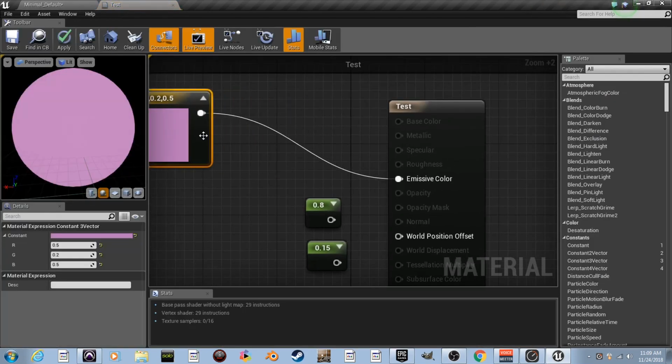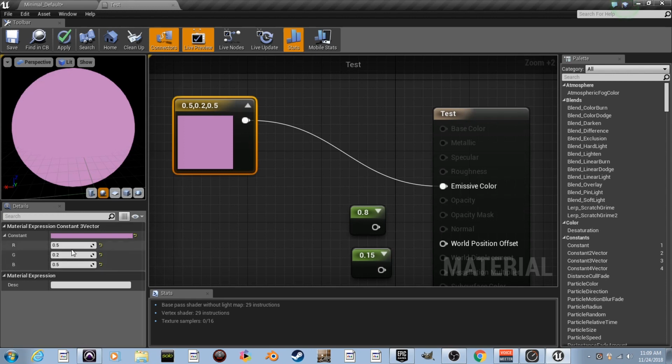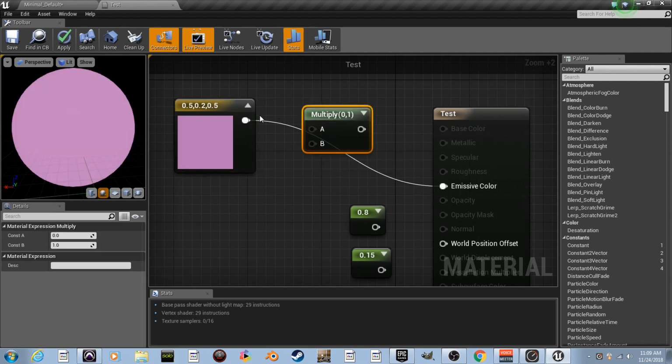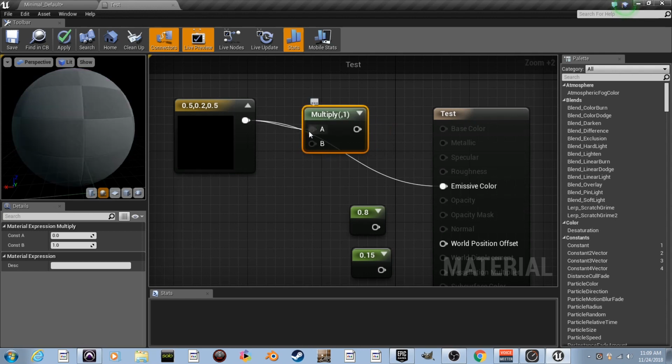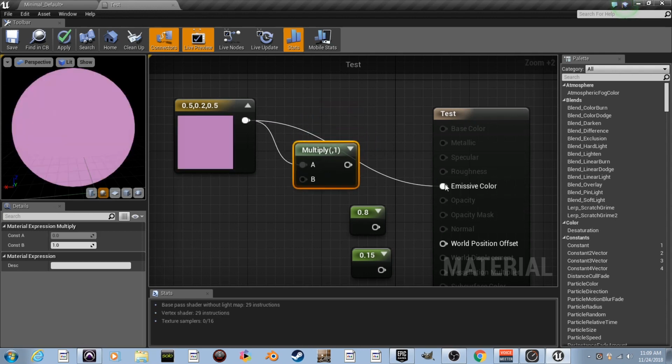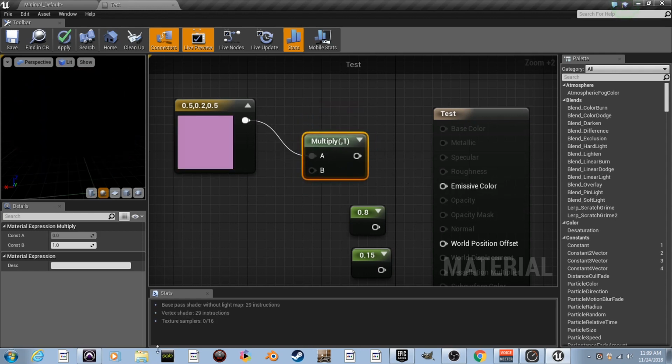Now you're probably thinking that's a little bright. Well, you could change these values, right? Just drop them down lower to not be as bright, because 0 would be black. But check this out. If I hold the letter M and click, multiply, see that? I can plug this into here. Right? And see the second value, so we'll Alt click that to get rid of it. The second value, it's that, and then let's just do 0.4.